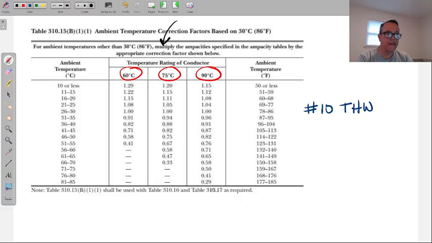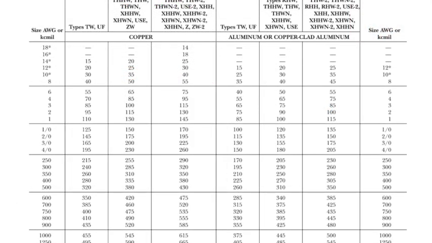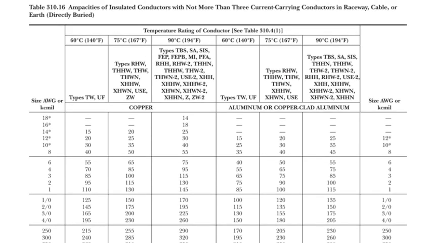And the way you do that is by heading over to table 310.16. Now, unless otherwise mentioned, every wire is going to be copper, unless the question says an aluminum conductor, which it potentially can. But we would come over here to the temperature, to table 310.16. The 75 column, correct. This is our table because there is THW. Yes, correct. 35 is the amperage for that wire.